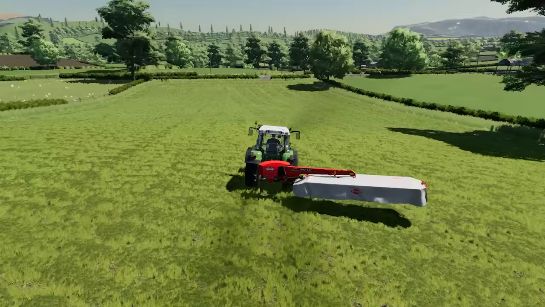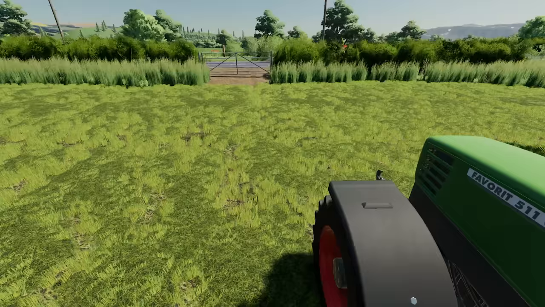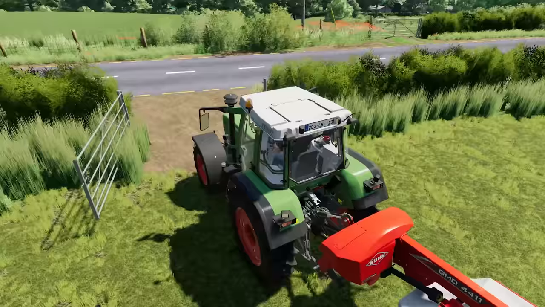It doesn't look like there's that much grass on here, does there? It's interesting. One of the things I may want to do as we go through this series is replant the grass and actually put some proper grass seed in here rather than the long meadow grass that's already there. It may give us a higher yield. I don't know, but it would be a good little test to see.